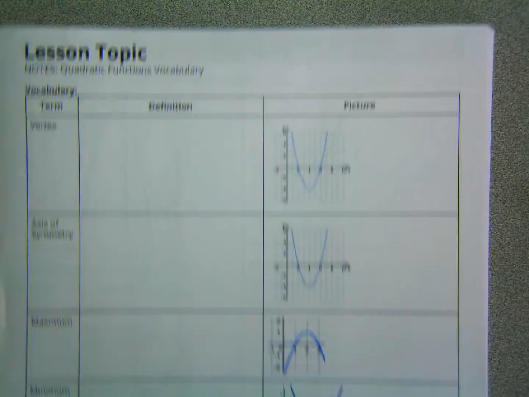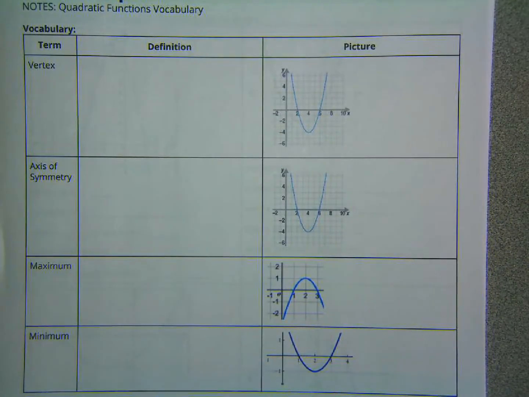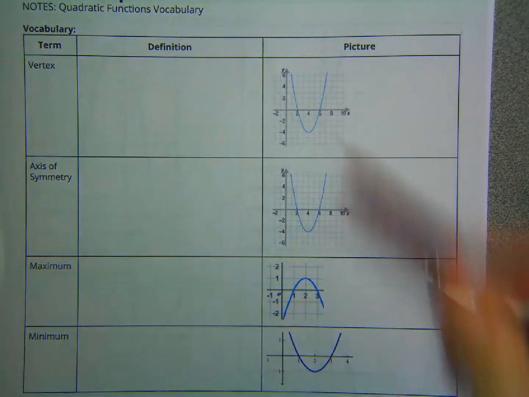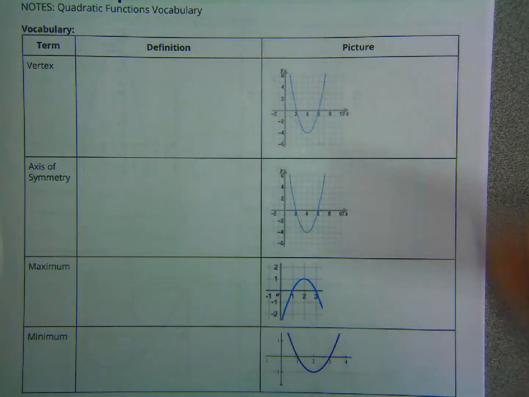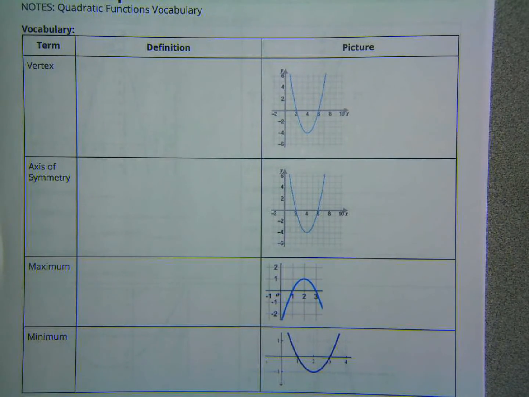Hey, ladies and gentlemen, this is your first set of notes for quadratic functions, and it's just about vocabulary. This should be a fairly easy lesson and assignment to finish. So first off, let's talk about a couple of things. When we're working with these things, they're called parabolas. You've probably heard that before, and we'll address it again later, but there are certain parts to this that I want you to become extremely comfortable with.